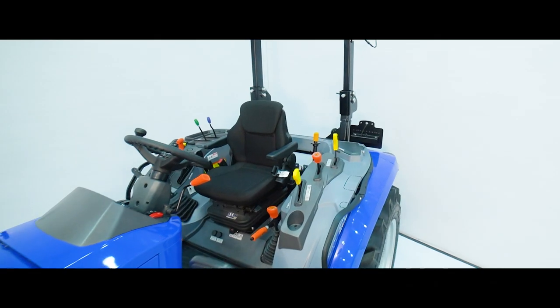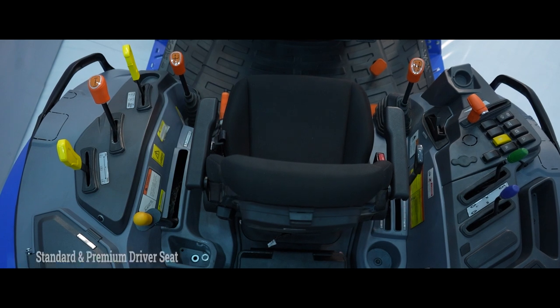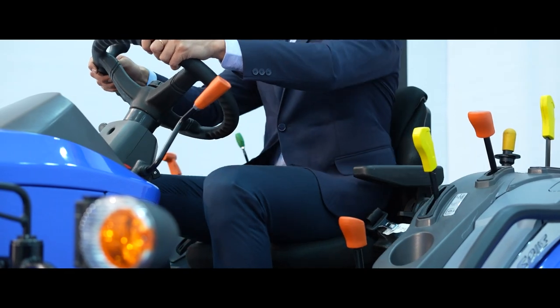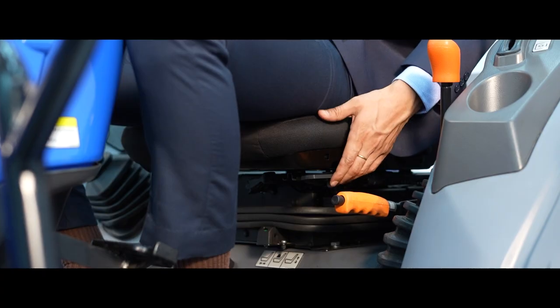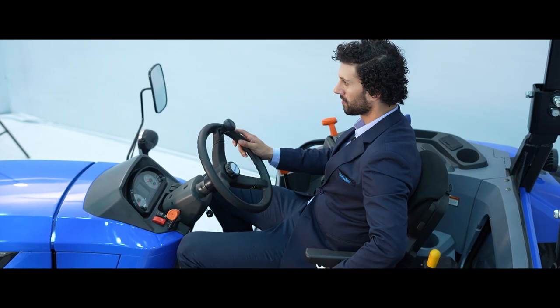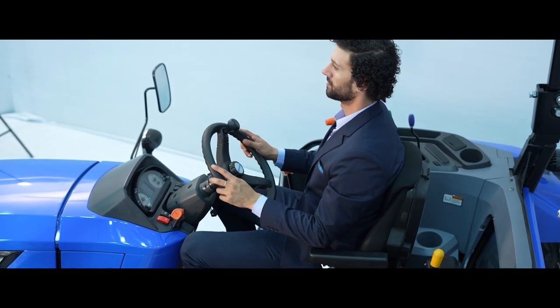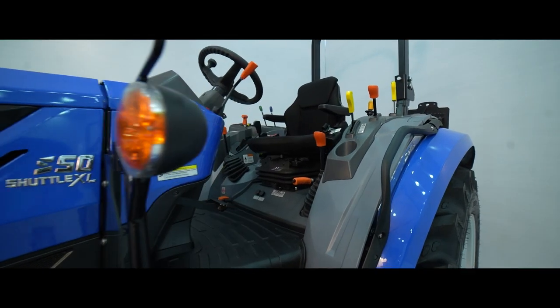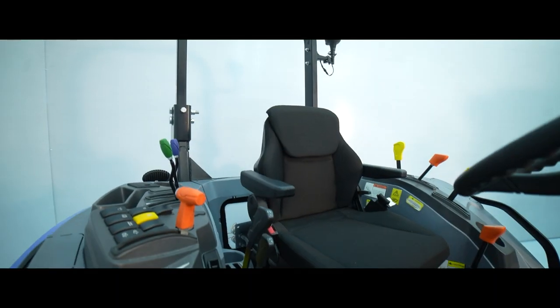Let's have a look at the S-Command Center. The tractor is offered with a normal driver seat as standard and a premium driver seat as an option. The premium driver seat with a bigger seat pan with armrest and headrest adds to the comfort value of the customer. Its mechanical suspension is very comfortable on all kinds of uneven surfaces. Sitting on the tractor, we can see the complete workspace designed like a cockpit for the customer.